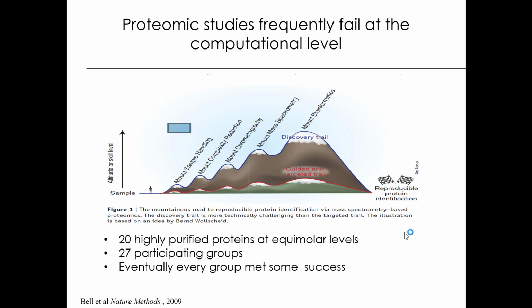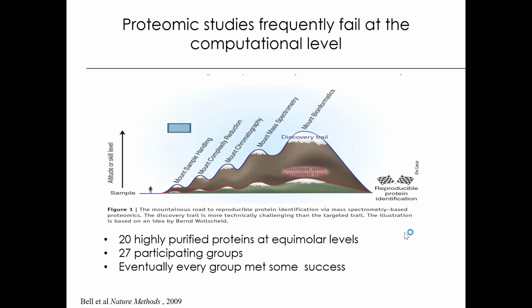I mean, there were many that found none. One found about 1,000, so clearly something was wrong. Then I was asked to review this paper, and I suggested to separate the various parts. We did not need to talk about the sample. The sample was defined and had a ground truth, as far as one can say. But I suggested one would separate the mass spectrometry part and the data analysis part. So all the data were sent to one place, to someone who really knows what they're doing with data analysis, and they analyzed the data under consistent conditions.